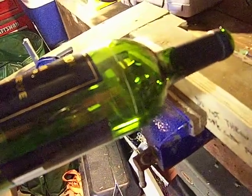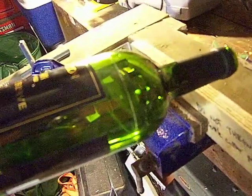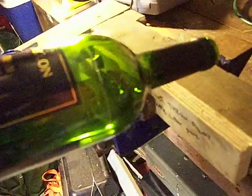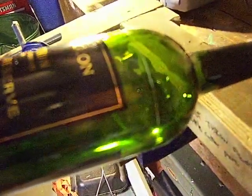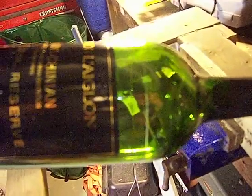Then very rapidly — within about 4 seconds — set down the hot water and start pouring cold water over that score line. You might hear some tiny crackling of the glass, or you might not. It doesn't really matter. Then rapidly set down that cold water, and as soon as the hot water comes back and hits that score line — usually within a second, but sometimes 5 seconds — the glass will literally separate right along that score line.